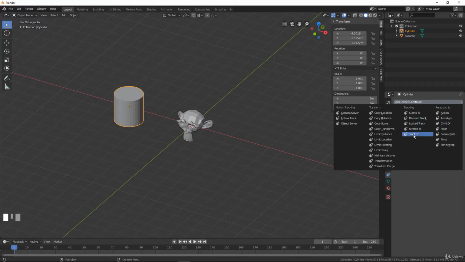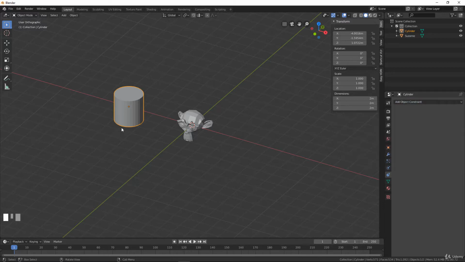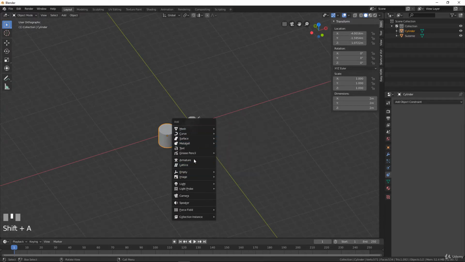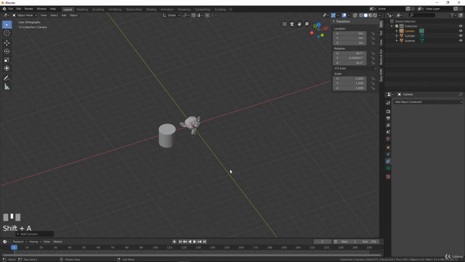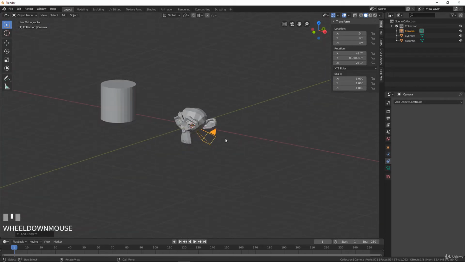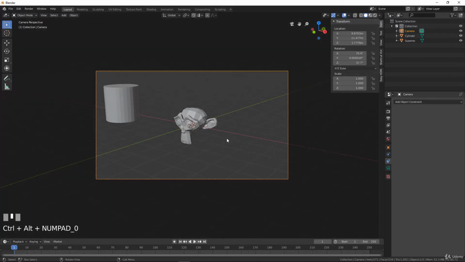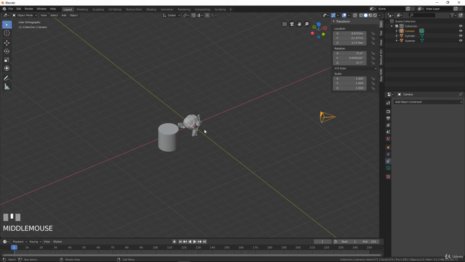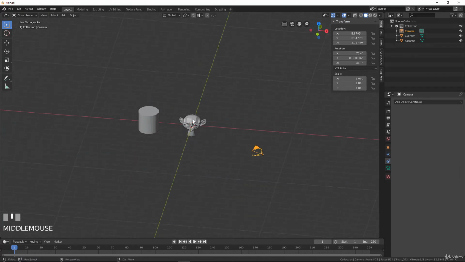You have the possibility to use the track to. I usually use it for the camera, if I want my camera to always track an object. So let's say I add a camera here, and I go into a view that I like, for example that one, and I press Control Alt Numpad 0 like this. I have my camera view directly there, and I would like my camera to always track my Suzanne, whatever the place it is.